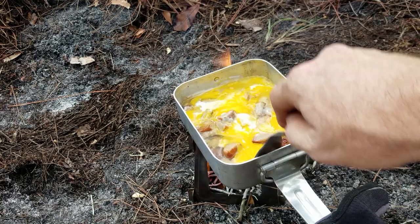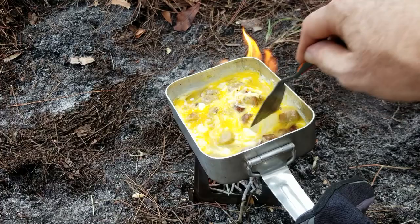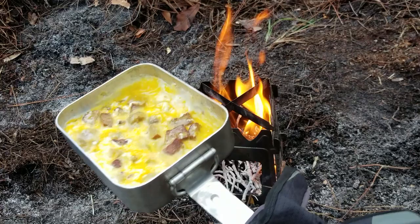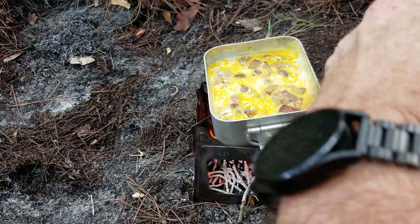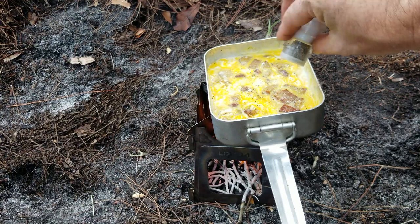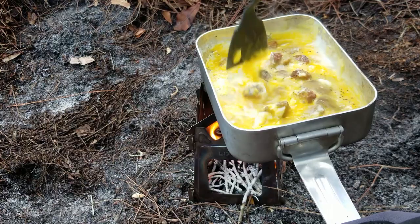Making some scrambled eggs with some sausage in it to put on some tortillas for like breakfast burritos. And this should be enough for me and my son. The fire's a little hot for eggs, so we'll have to kind of keep an eye on that. Don't let them get too hot. Let's add a little pepper while we can before it gets too... There we go. Now we need to pick that back up because it is way, way too hot. We'll cook those eggs too fast and it'll get stuck.